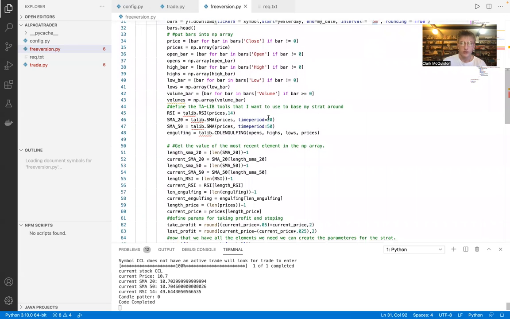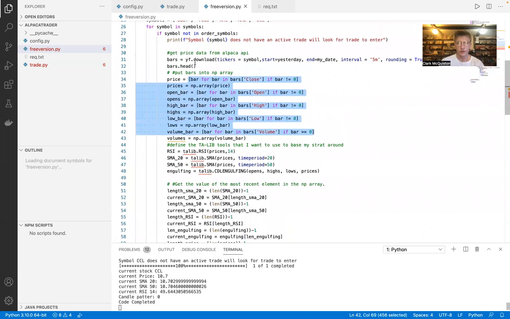And then right here, all these lines are doing a list comprehension to create a list of those elements from this data frame, so that you can put these into a NumPy array.